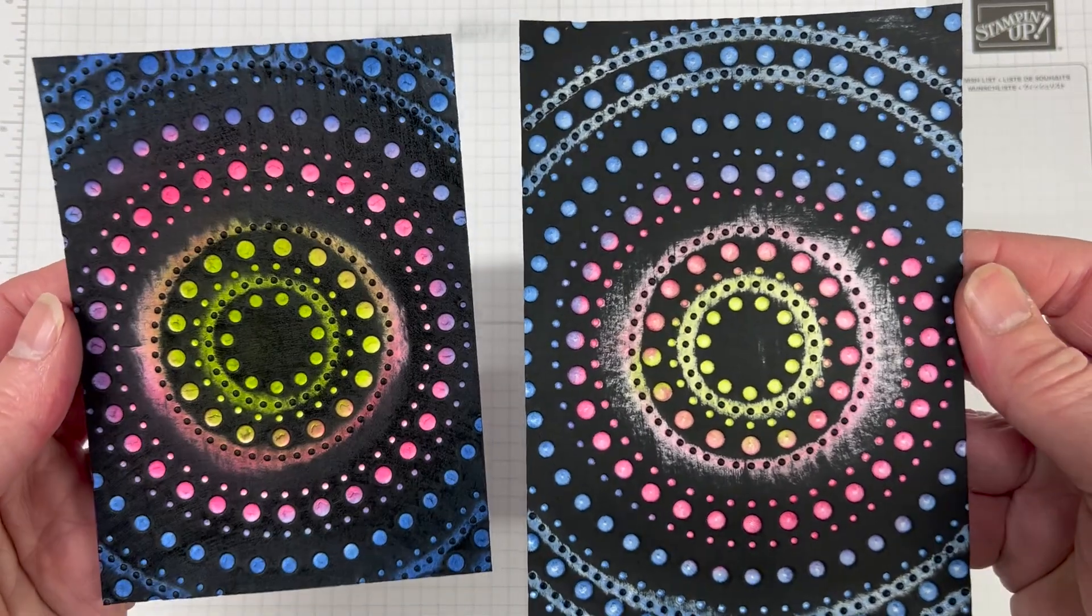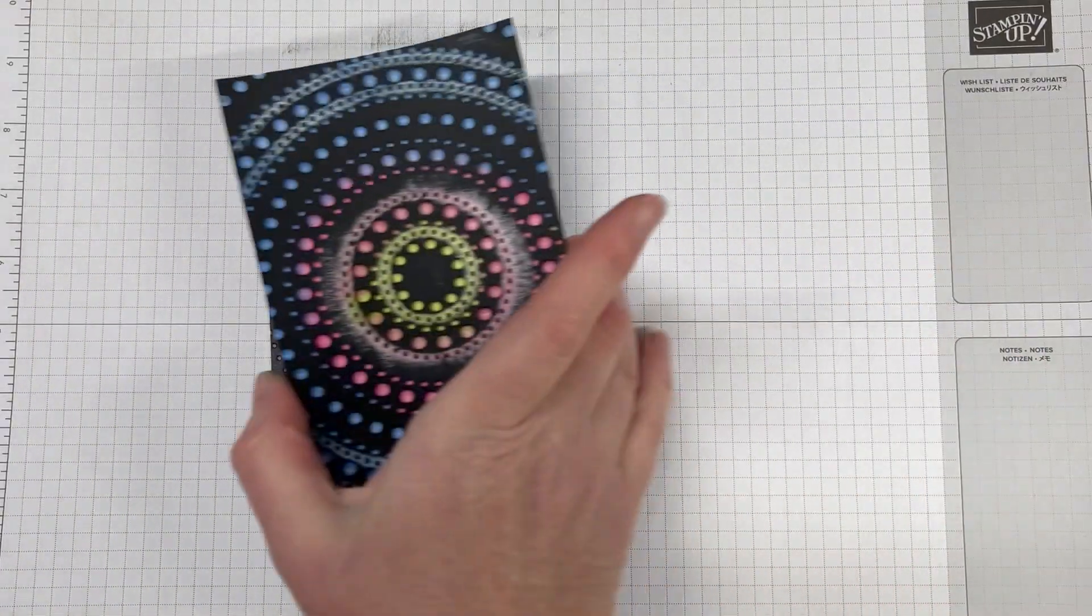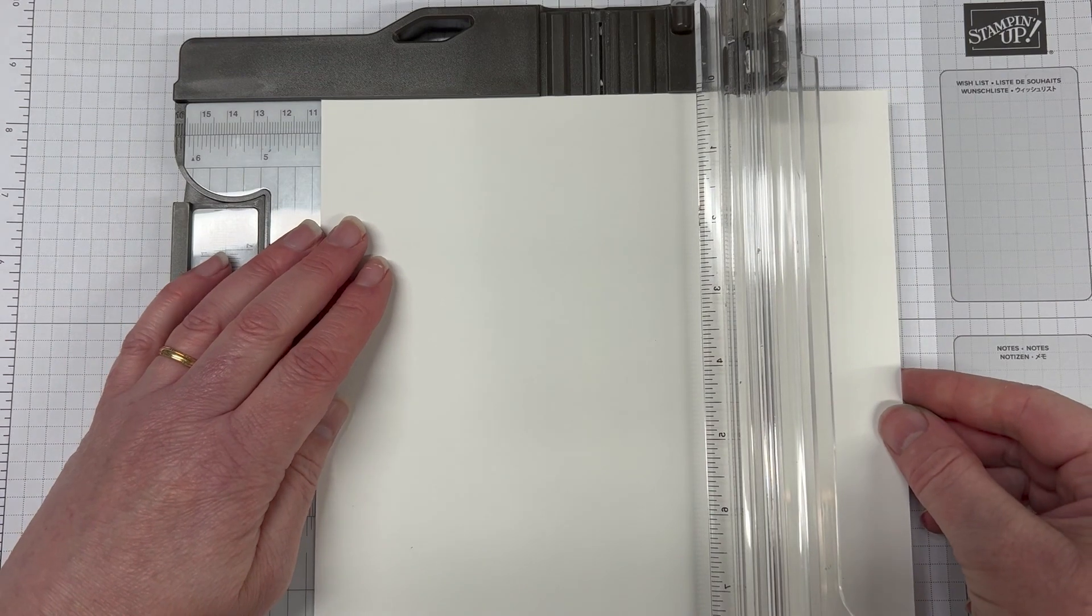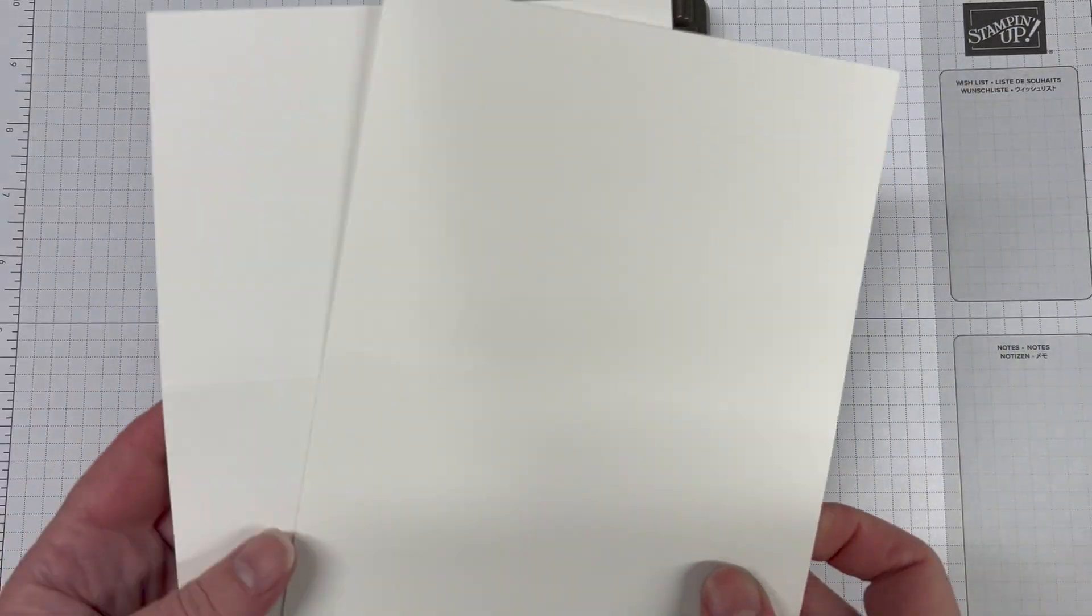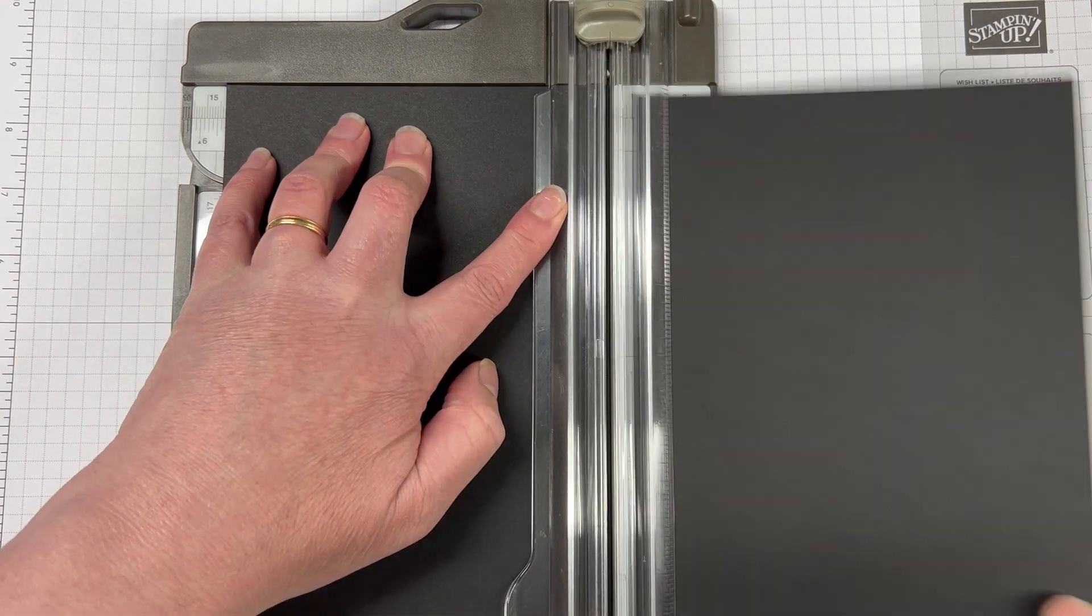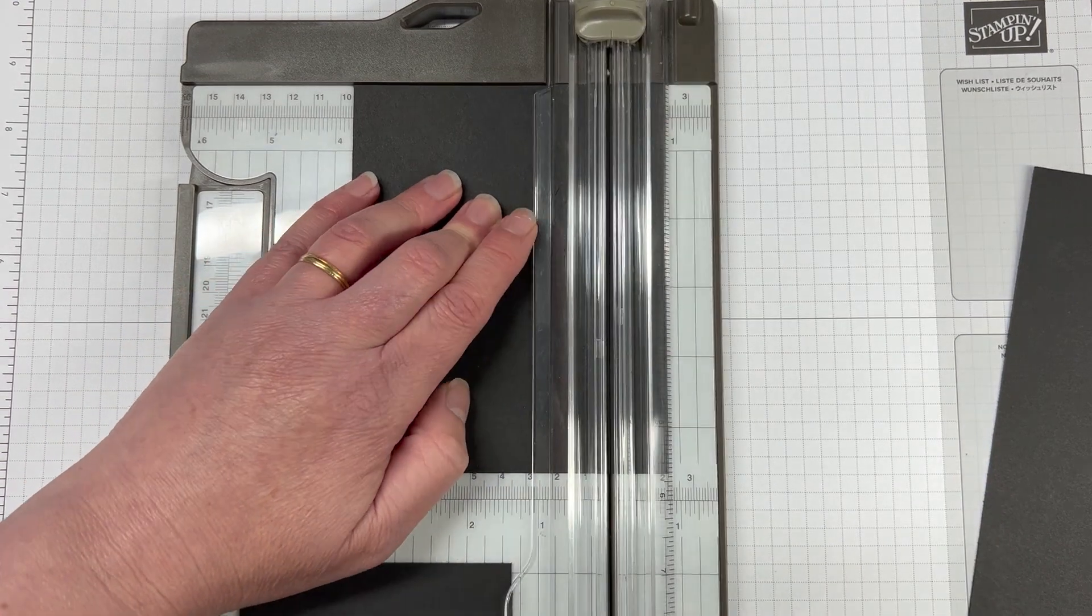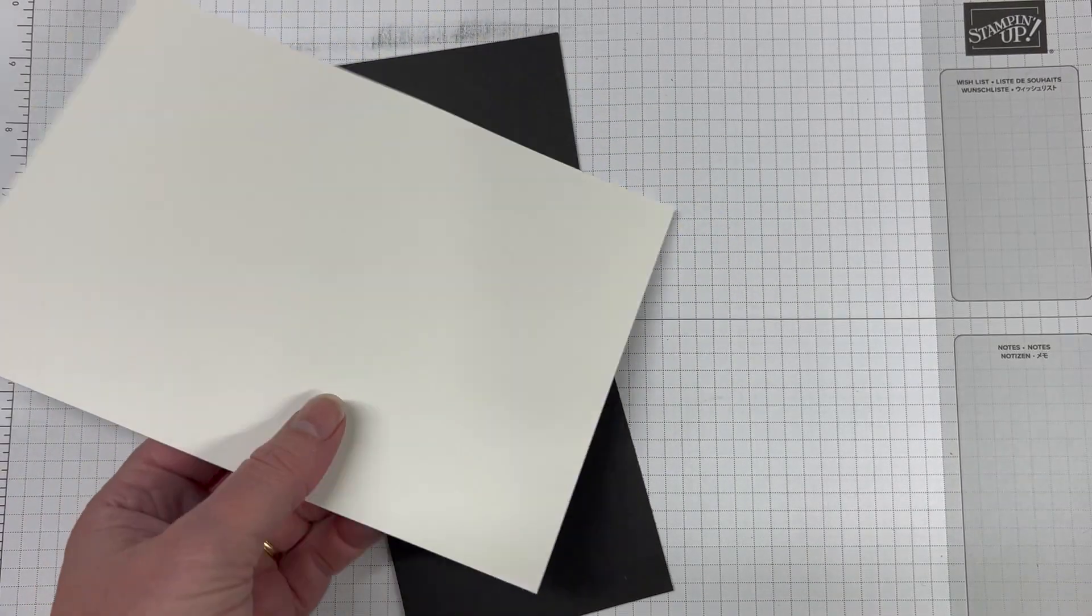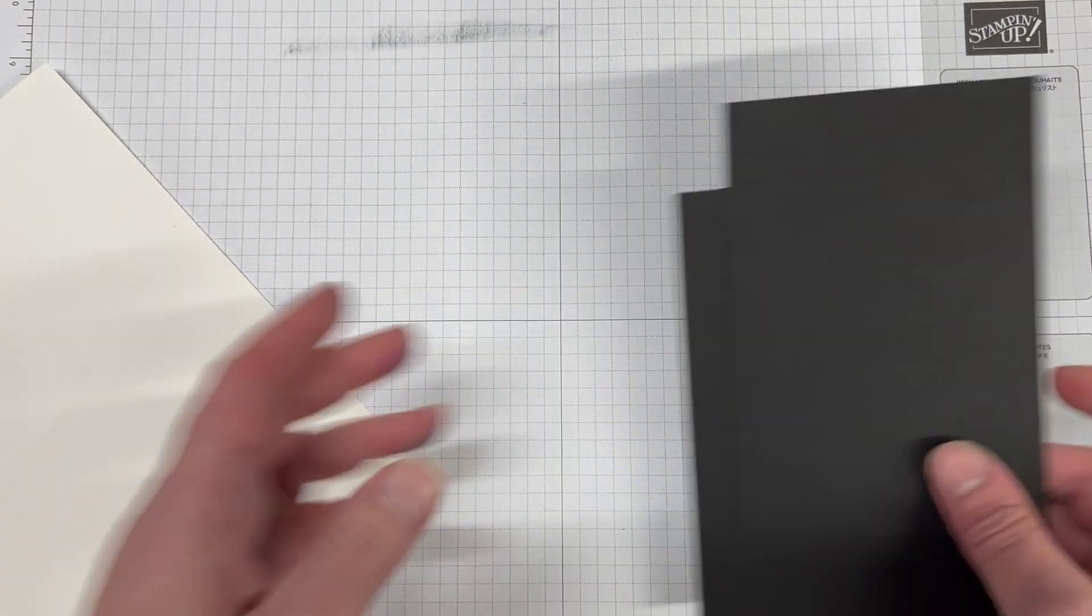We're going to create the cards now. That's just our first layer of the Joseph's coat technique. I'm using basic white thick card base. So half a piece of A4, scored in half, and a basic black matting that's going to measure three and three quarters by five and five eighths. I'm also going to cut down our Joseph's coat technique piece to three and a half by five and three eighths to make the cards uniformed. Because that embossing folder is central, I wanted to keep that circle in the center of the card.